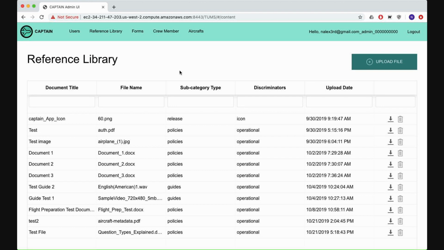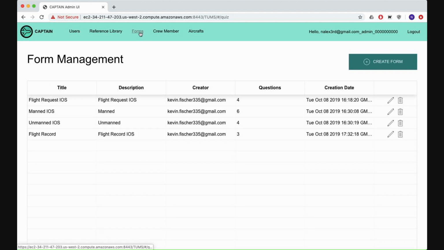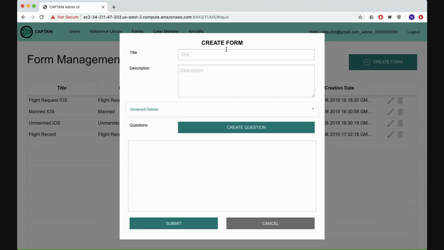Moving on, we will discuss forms. Click the Forms tab in the Navigator. These forms are dynamic, which primarily means questions can change and the question types can change instantly. Let me walk you through an example to better explain. First, we will create a new form. Click Add Form. Add a title, then write in a description.